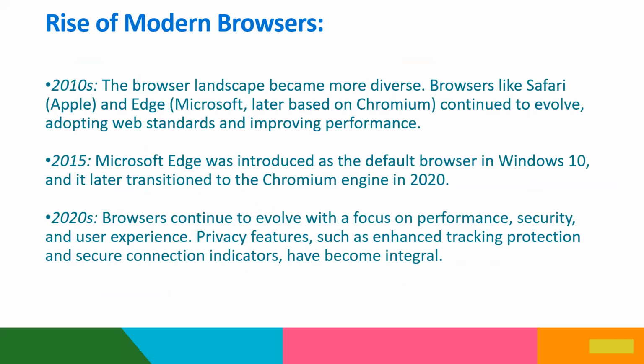Now, the rise of modern browsers. The browser landscape became more diverse, and evolution is basically an inevitable process. New features kept coming along, and that gave users a better view and better usage of web browsers. By 2015, Microsoft Edge came, and in the 2020s browsers continue to evolve with a focus on performance, security, and user experience.